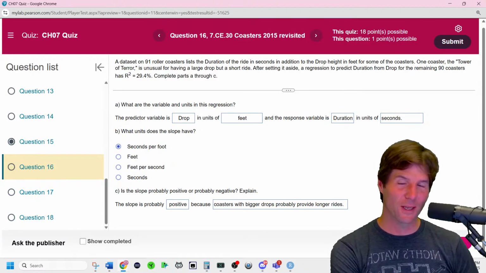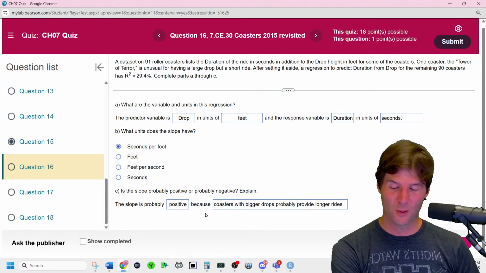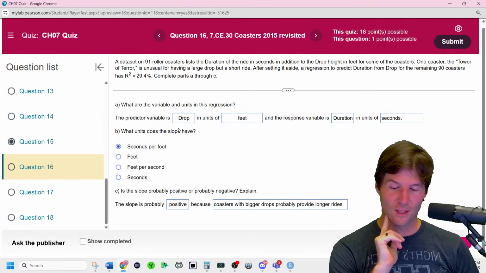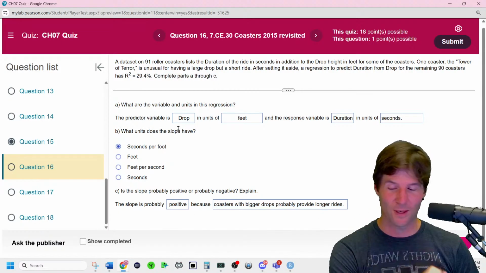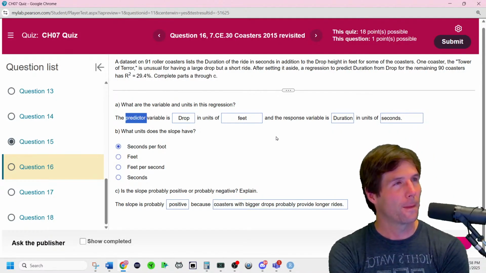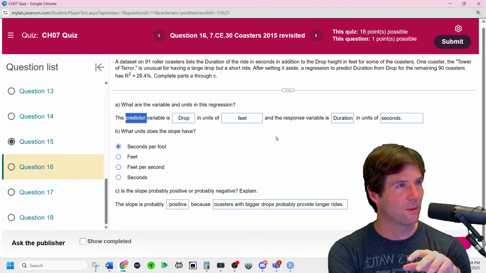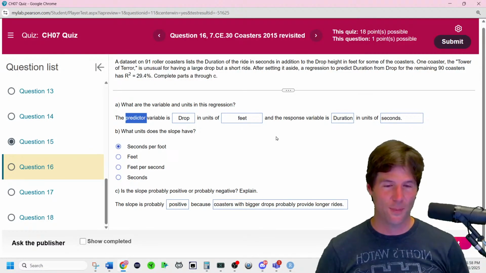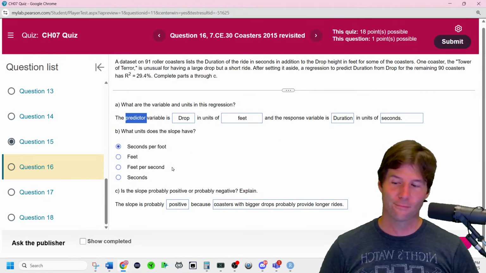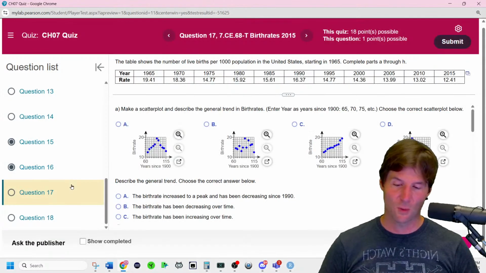Check out yesterday's video where we had no issues, and we didn't get the subjective questions of roller coasters and drop. And I do like doing these questions here, so if I do get something wrong, you can see it. The X and the Y variable are pretty explanatory right here, as in the X being the drop. And I guess, yeah, if you go on a big ride and it goes down really fast, I guess they're thinking if you have a bigger drop, it takes longer to lose the momentum. But usually you get on the ride and it screeches to a stop at the end. A subjective question is the worst.